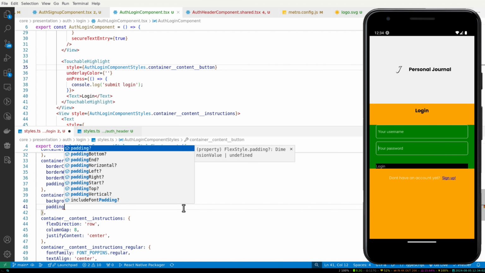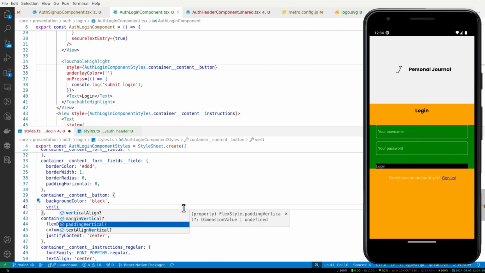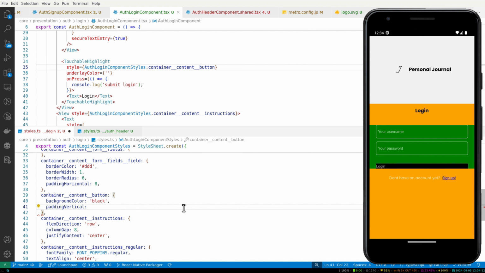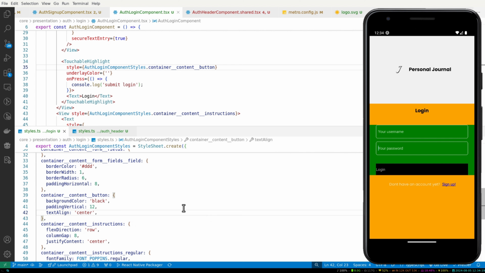Then we say a padding of maybe vertical, actually vertical padding of maybe 12. Okay, and then we say align items center, because this is a button. Think of it as a clickable view.